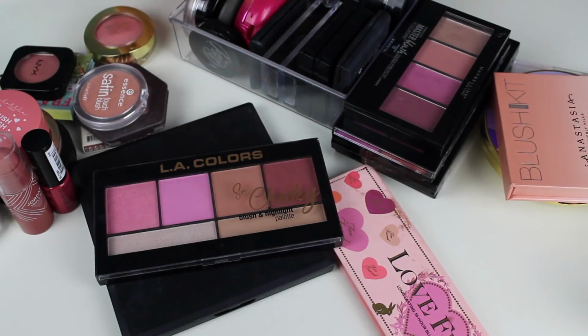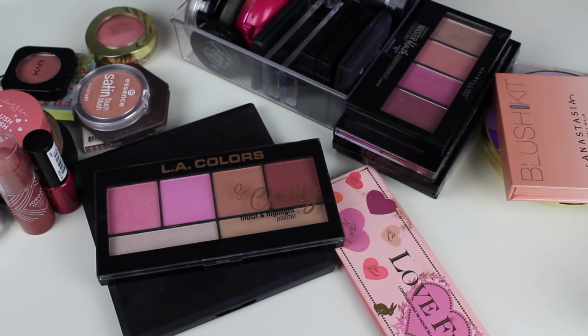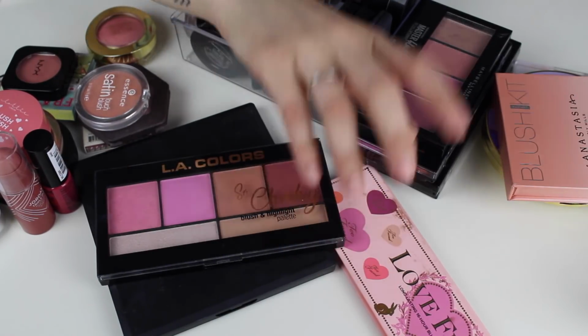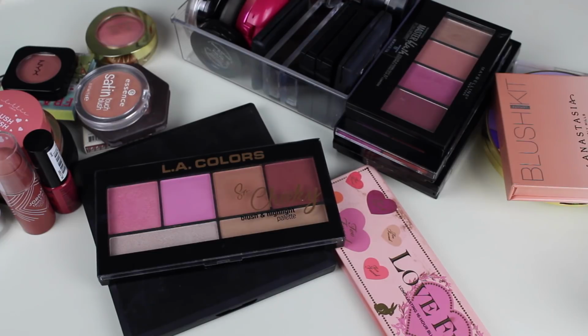All right, you guys, that was not as successful as I was hoping it would be. I'm only getting rid of 14 things, and I'm keeping 31. 32 if you count the thing that I'm going to put where I keep my makeup that I use for other people. It's kind of disappointing. I really wanted to get rid of more, but when I really started looking at all of these, I love blush so much, and you know what? If it makes me happy, I'm going to keep it.